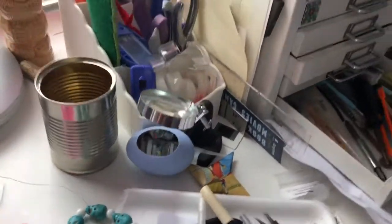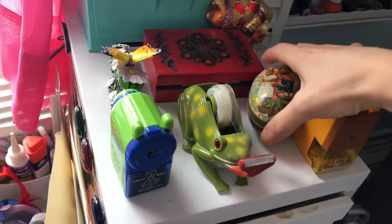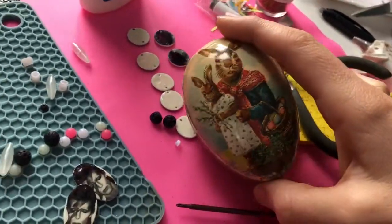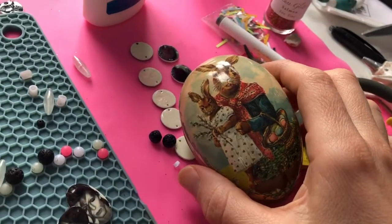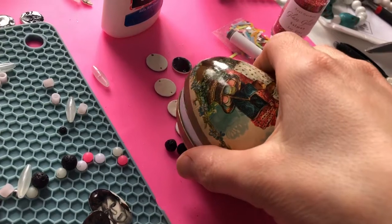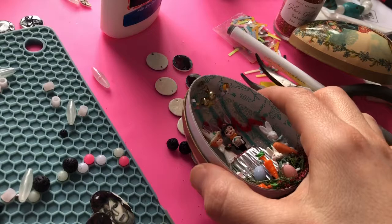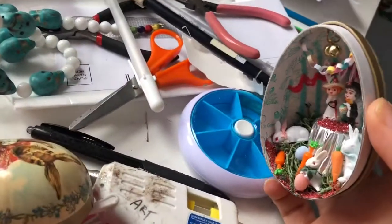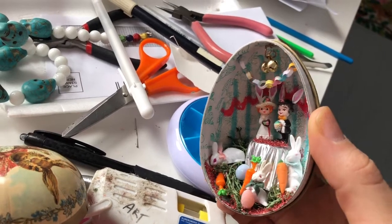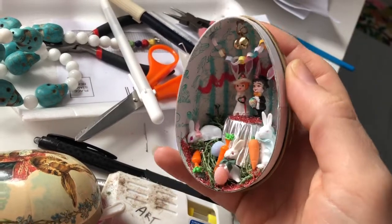And there's another one close by that I was working on last night. Right up here. I did not do the beautiful decoration on this egg. I actually got this at Left Bank Books, I think, last year and decided to do something with it. This is the only one that isn't a real egg. It's paper mache. And then you might have seen the stop motion animation that I did with this one. I posted it on the event page, but last night I made that little paper chain. It took me forever.